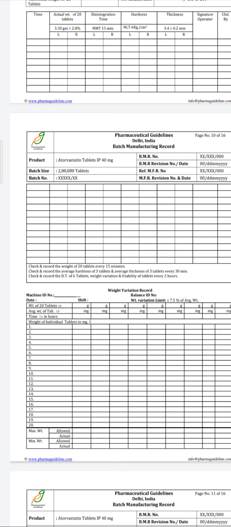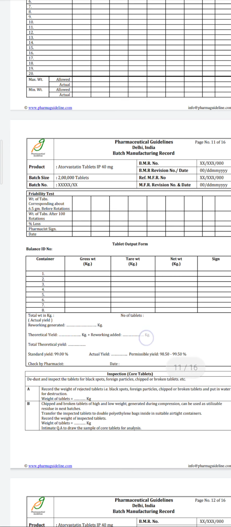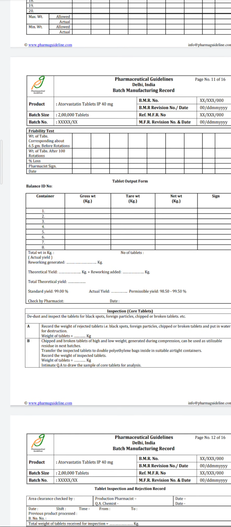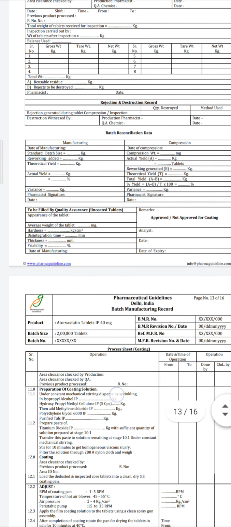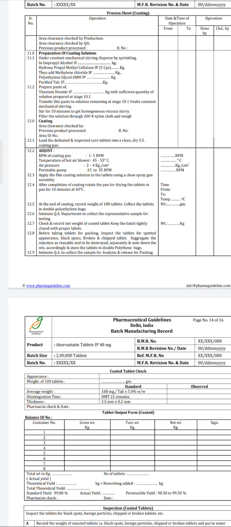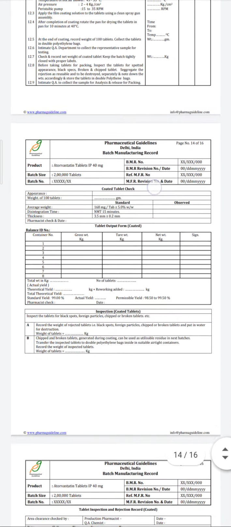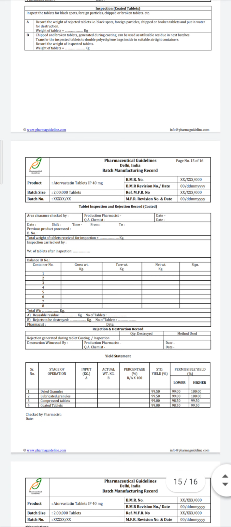You can go and look at it for 10 minutes and you can understand everything, because it's too big. Then the friability test and inspections, and coating adjustments, if they are done, they need to be entered. Finally, at every step, if the product needs to be tested by QA and QC, it is done in every step to minimize the error.